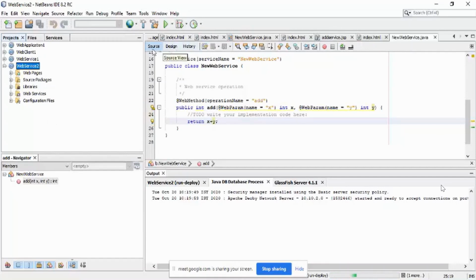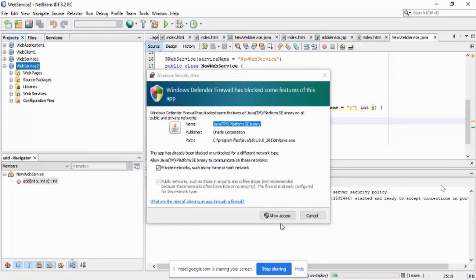Go to the design and source page. I'm going to give Allow access. It is just a firewall prompt created by your program.